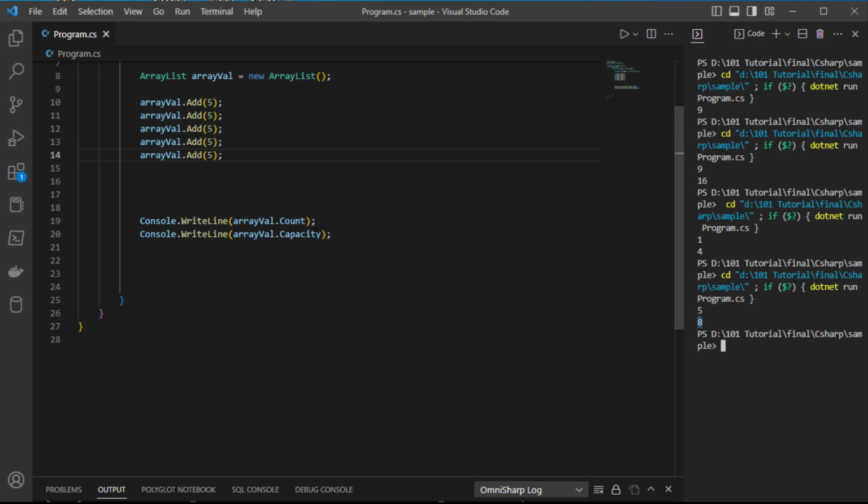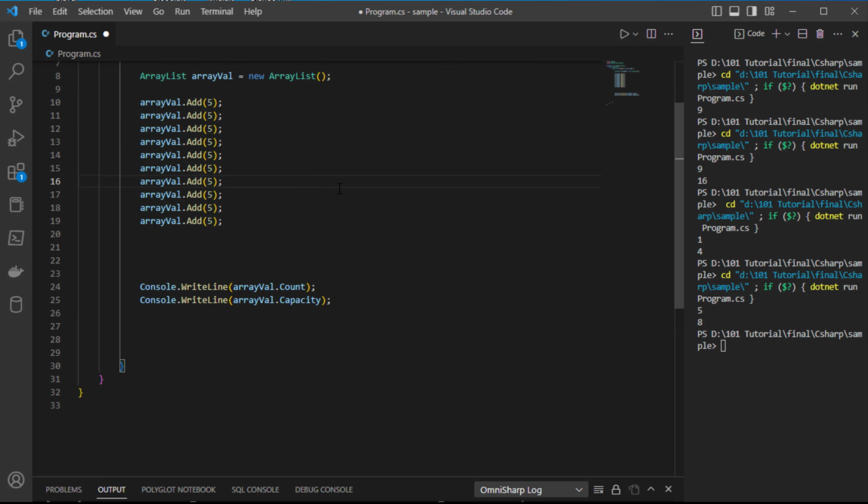And let's have more examples. What if 8, and then when the items exceed 8 elements, it will become 16, like this. So this is item 10. Save and run. Okay, here 10, so this is 16, and so on and so forth. 16, 32, 64, and so on. That's how capacity will work.